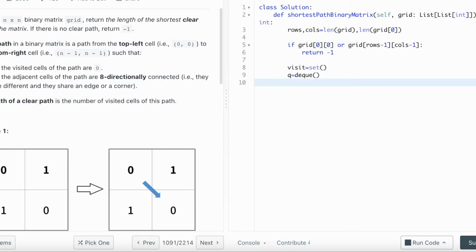And the value that I want to append to the deque at the beginning is actually 0, which is the rows and the columns are 0. So basically this cell. And for the next value I want to append, it's basically the distance, and the distance is the final calculation of the clear path. At the beginning I already visit the cell 0, right? So I want to set the distance as 1, to start the calculation.